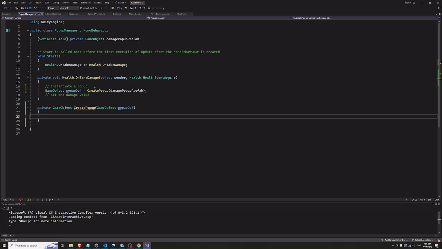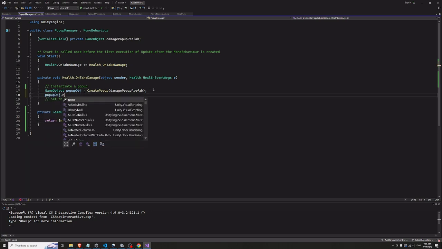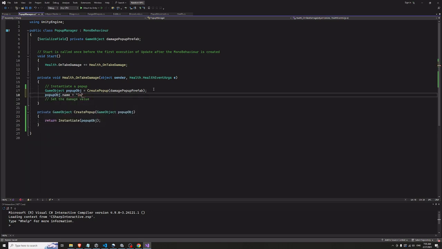I don't know if we need to catch it or if we can just return it. Maybe we'll just return it. Instantiate pop-up object. For the sake of keeping the hierarchy clean, we'll call it damage pop-up.